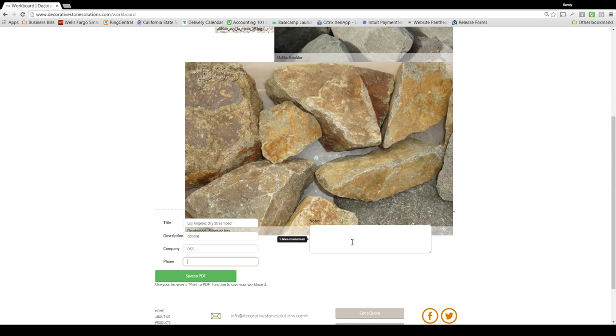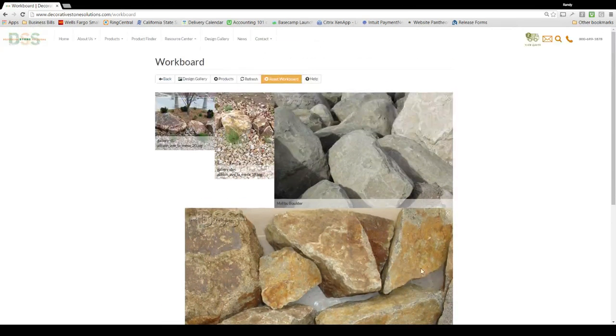You can put your phone number or not, and any other notes you have. I like these. And then you can go ahead and save them to PDF or print them from this function and save them in your project binder.